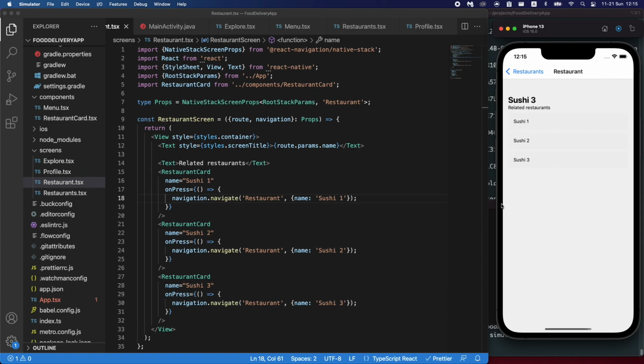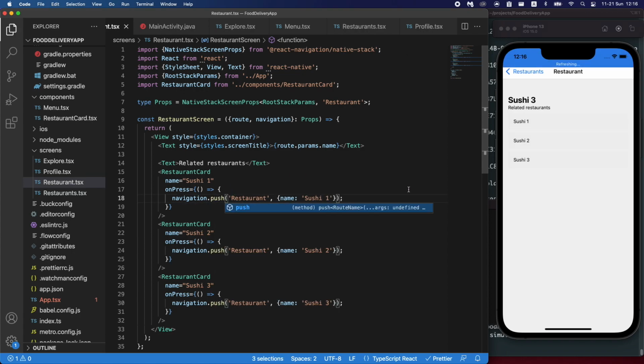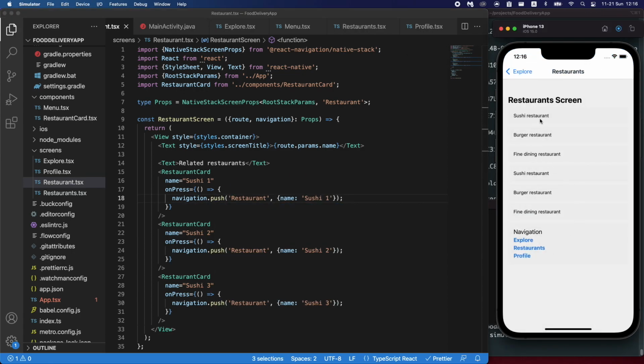But this is not real navigation because we can't go back. In Instagram, for example, whenever you click on a user, you can go back to that user and check all of your history. So in order to do this here, instead of navigate, we can say push. Now, if we click on sushi and then click on sushi 1, we can see that we have pushed a new screen on the stack.